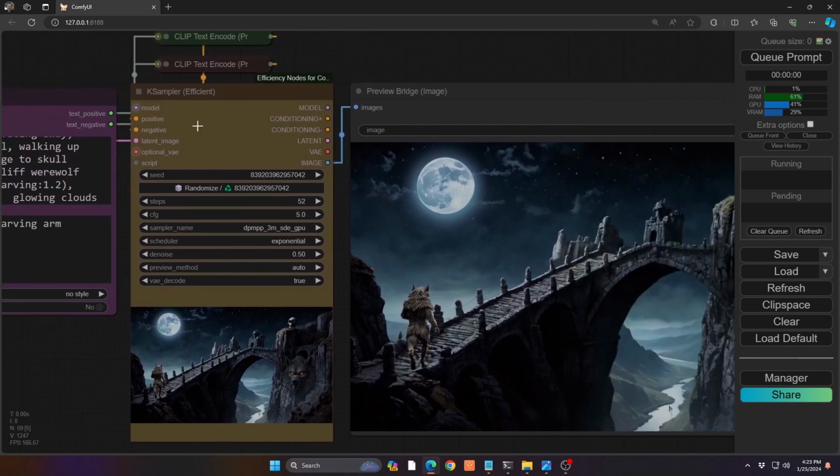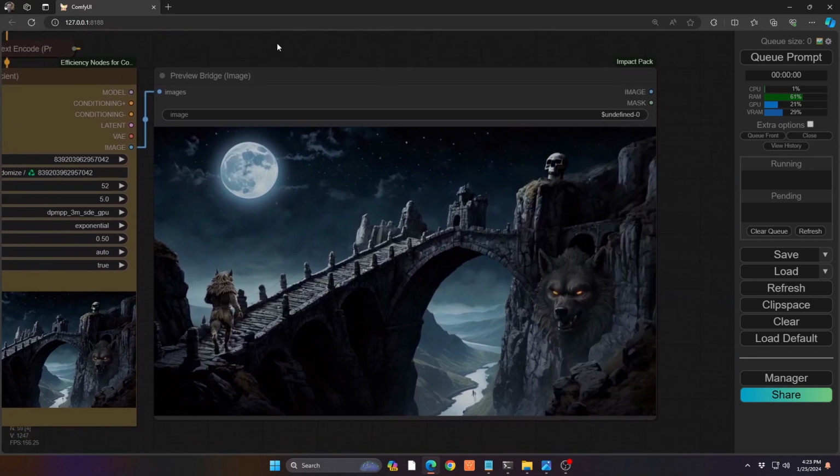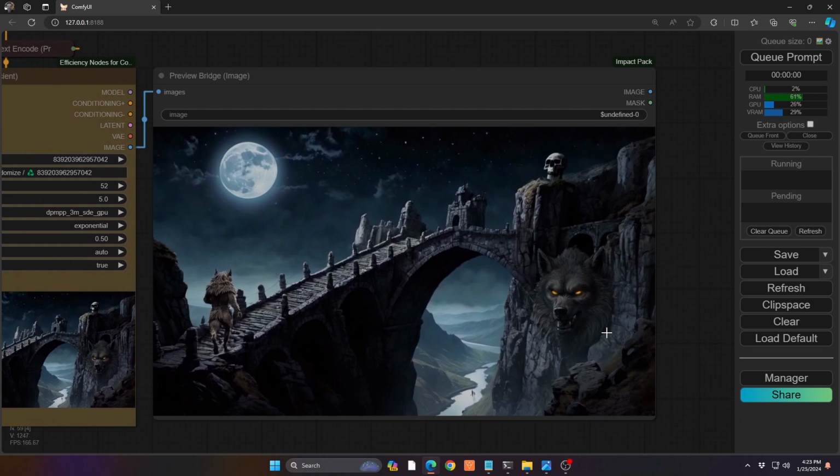And that's it, right? So over here, you're going to play with the denoise level as we have in previous videos. If you go a little too high, you'll see that it's going to be too much werewolf, or it may not look realistically carved into the mountain, etc. And if you go too low, of course, then it'll still seem a little layered and won't seem baked in. So you have to play with that a little bit. But the result you can see is really great, right? Got some really good incorporation into the mountainside, even some glowing eyes. And you can also see a little bit of shadow as the wolf walks up the way.